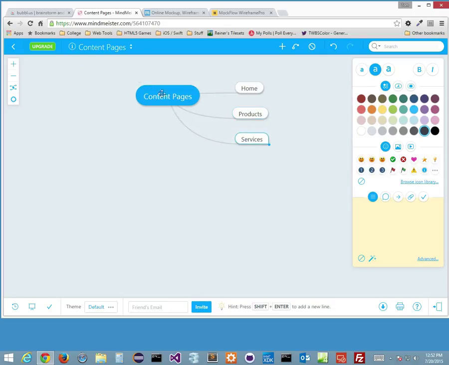And then what happens with this one is you can color these different colors. For example, let's say I'm in my home link, I want to make this a different color. For the next links that come underneath, they'll be styled a little differently. And if you notice, my home is now colored this other color. It's kind of a browny color.